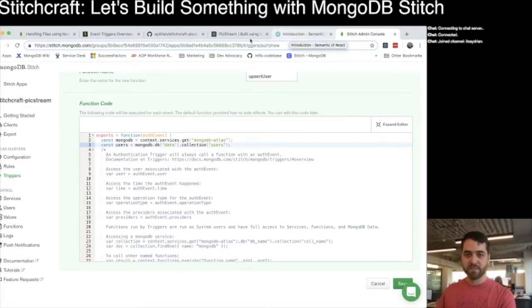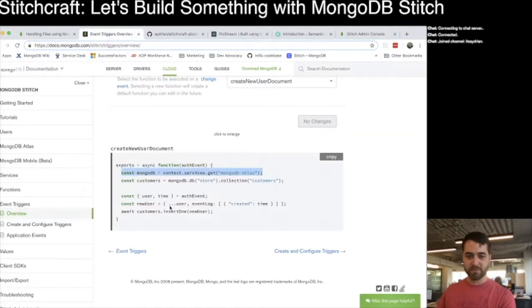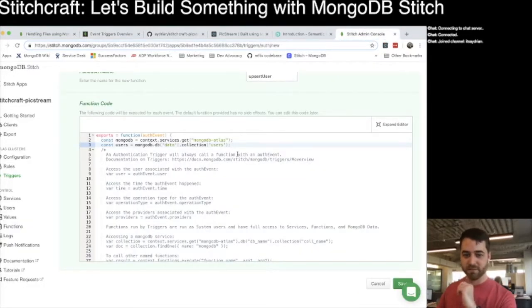Now we just need to do an insert. Let's see if that's what they're doing. So they're grabbing some information from the auth event. Actually, let's take a look and see what that is. This will be a great look at how to use the debug console.